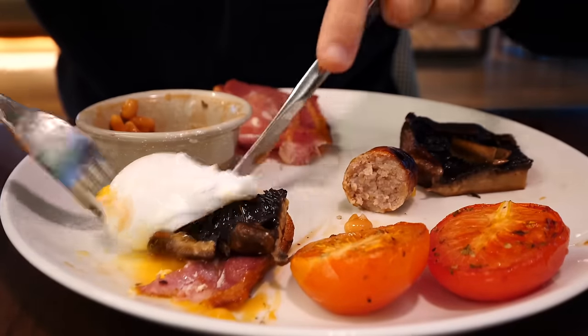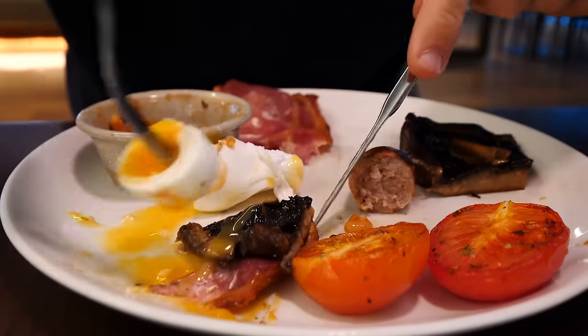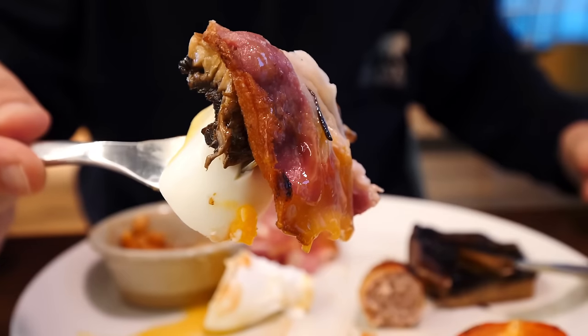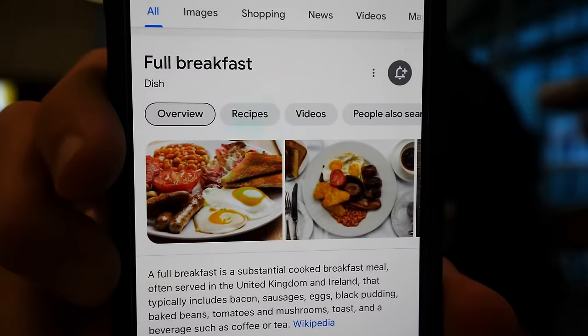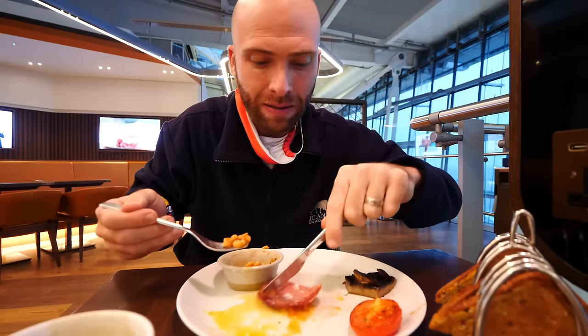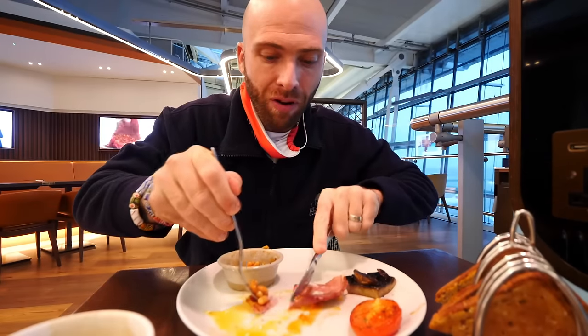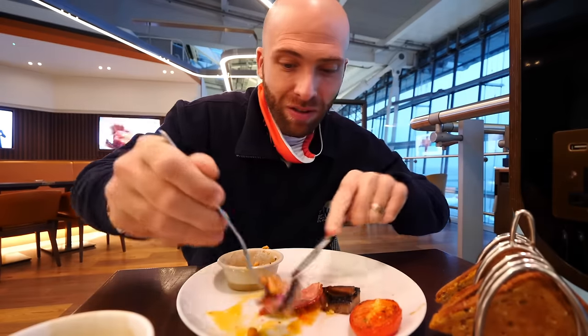And this is the way you do it. Like that. Get that yolk, you know, poached egg, mushroom. Crispiness of the bacon, softness of the egg, nice yolk running through. So for me, the best part about this entire English breakfast is the baked beans. Baked beans. Bacon, I'm not a huge fan, but for here, I'll do it every time. English breakfast, get some of that yolk.